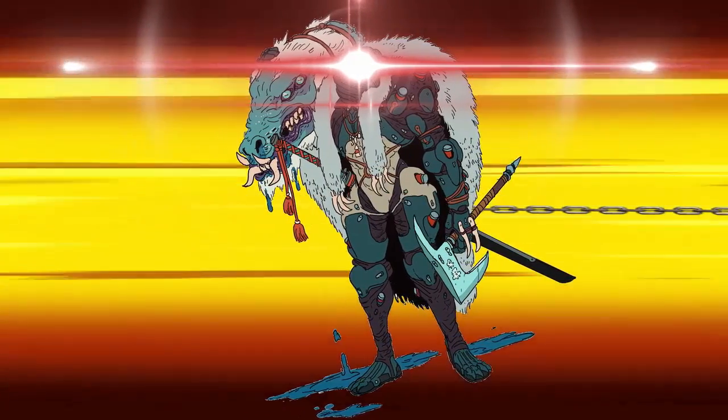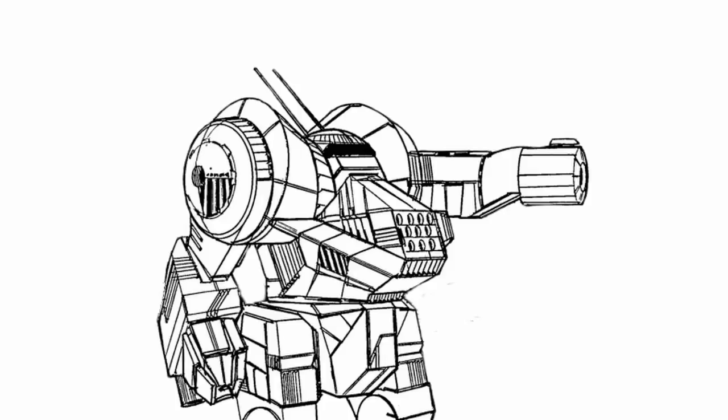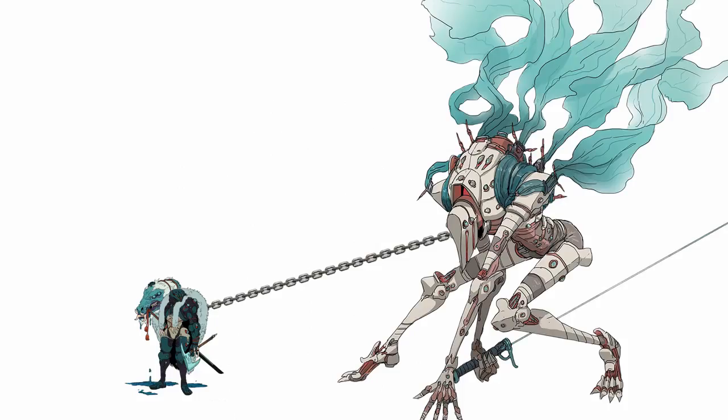boost towards the target as a reaction to any of its actions or movements by the most direct route possible. Your target must then pass a hull save or get knocked prone by your rider kick, and the effect ends afterward. However, if the target teleports, the line just snaps.